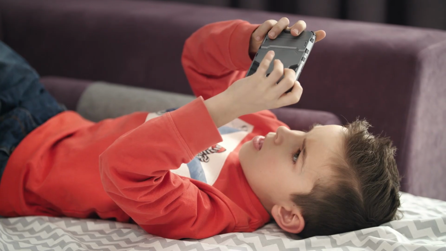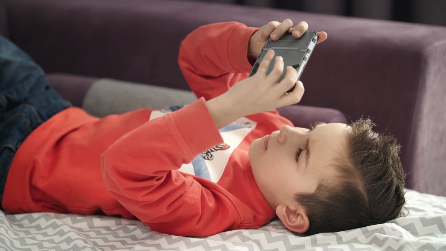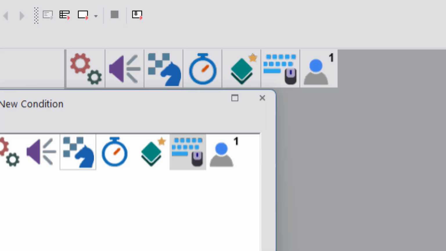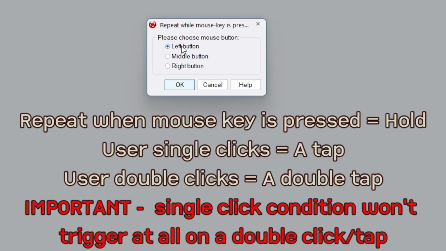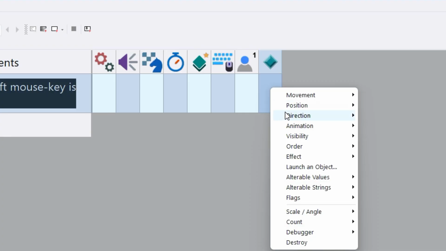So if you want your game to work on a touchscreen, and you're happy for it to be just one click or tap at a time, use the inbuilt mouse conditions. So new condition, the mouse, repeat while mouse key is pressed, and it's only the left click that will work with a mobile touchscreen. Windows does offer right clicking through some different gestures, but to keep it simple, we'll just talk about left clicks.